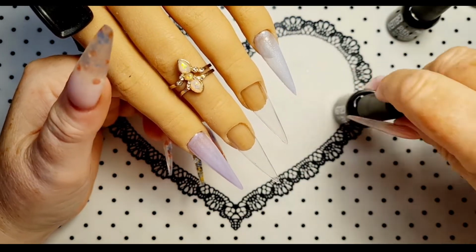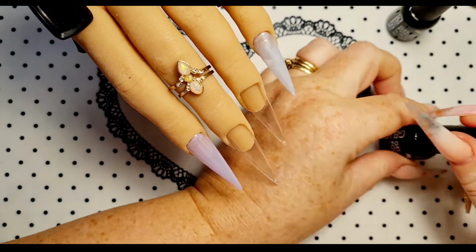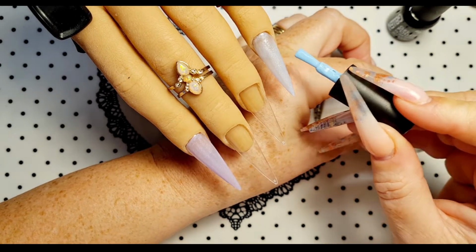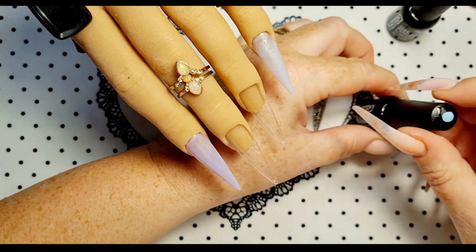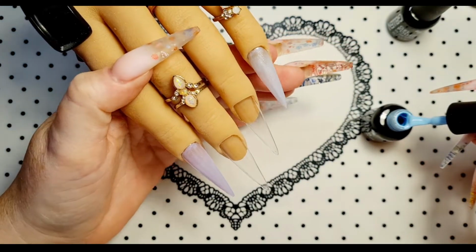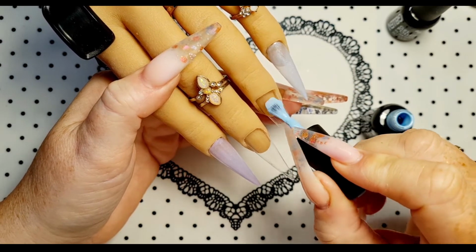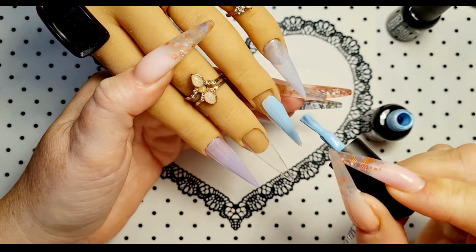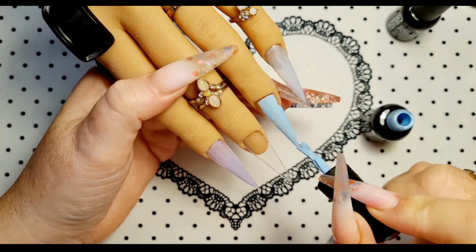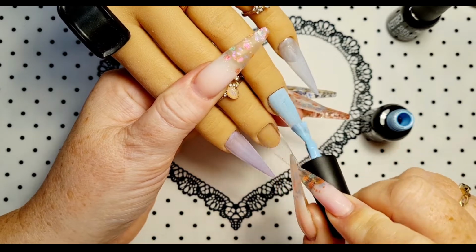Here we go. Just pop them to one side. I think we'll mix them up. We'll have the blue next to the purple. Oh, that's not a very good blue, is it? I think that's the only blue we have in the set. It doesn't look too bad. Not sure about that one. Hey, I can always pull the tip out later if I don't like it, which, as you well know, I can do often.